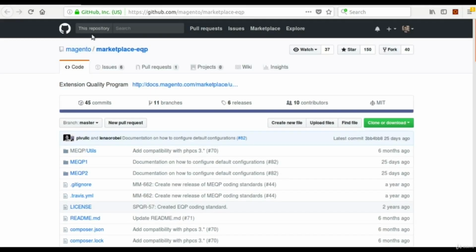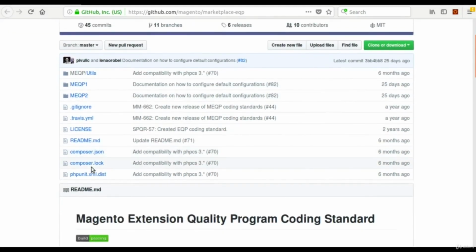They created this repository for Magento. You can see that here we have the vendor name Magento and the marketplace EQP. EQP stands for extension quality program. You can simply download this, extract it into any folder, run the composer install command, and everything is good to go. I have just downloaded it and composer installed it. I'll go to my terminal now and will let you know how you can manage this, or you can run the commands here. I downloaded it into my downloads folder and moved it into htdocs, and I am right now inside it.